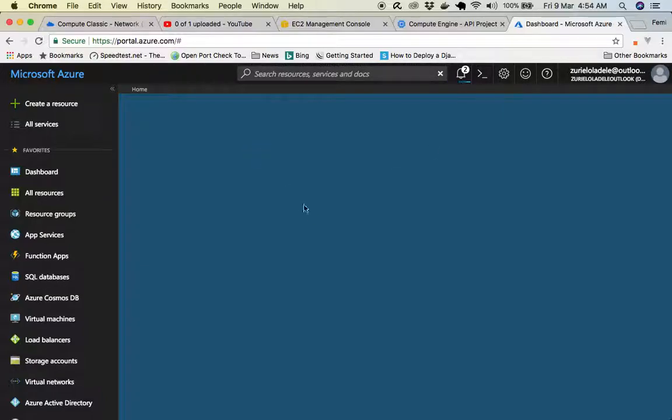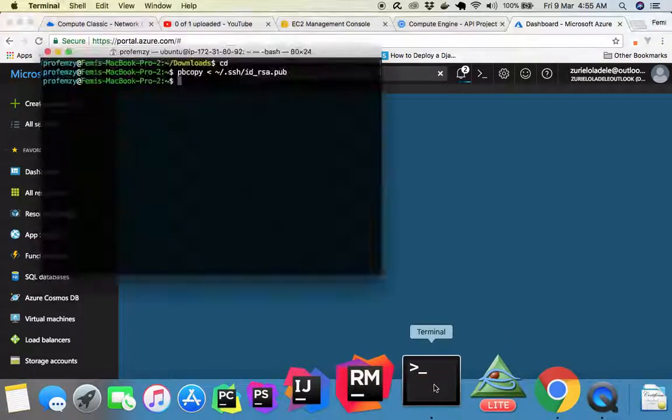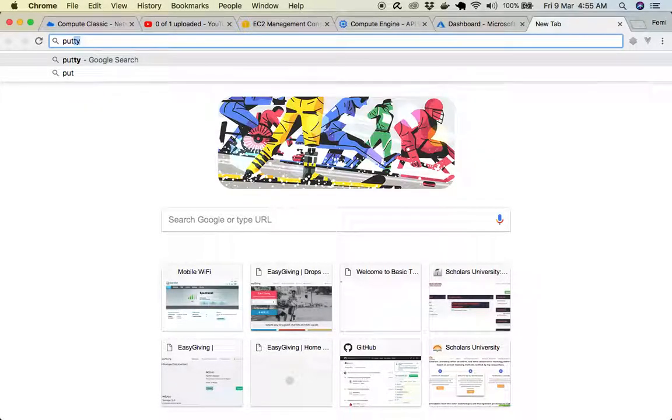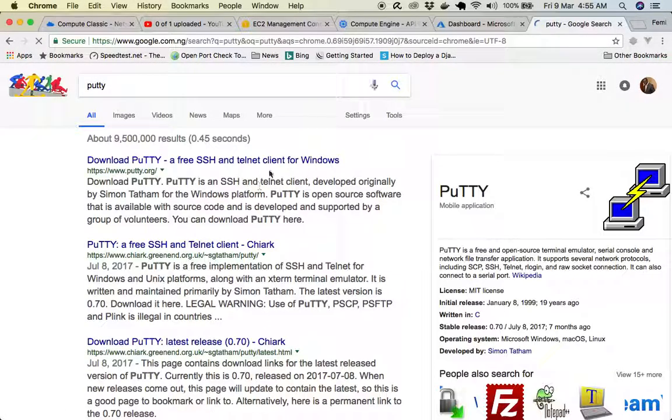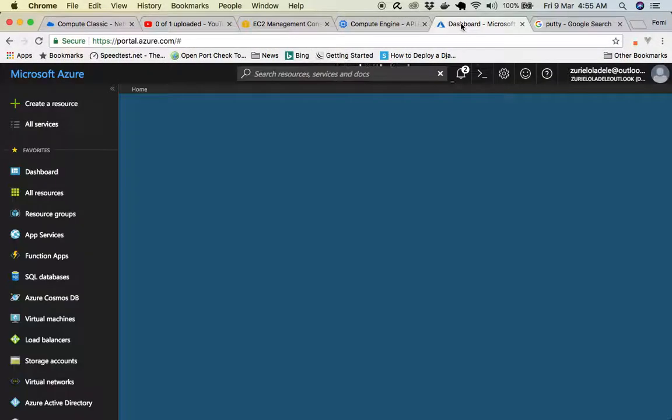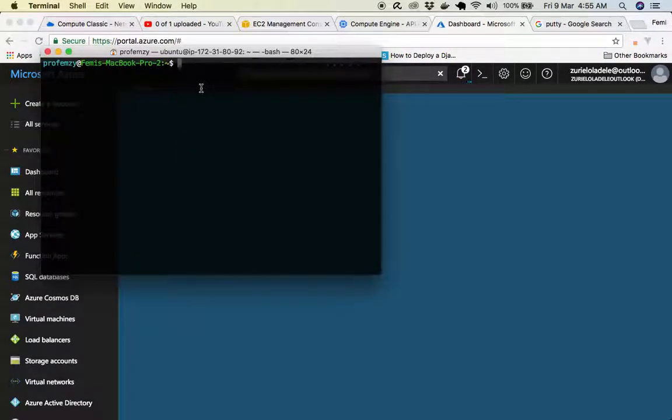So to connect to any virtual machine, any Linux server, you need to use the SSH tool. The SSH tool comes pre-installed on any Unix-based system, such as the Mac OS that I'm using right now. But if you are on Windows, you need to download the PuTTY tool, which would actually give you access to SSH. It is a free SSH client, because SSH is not pre-installed on the Windows command line or command prompt. So SSH is pre-installed in this.